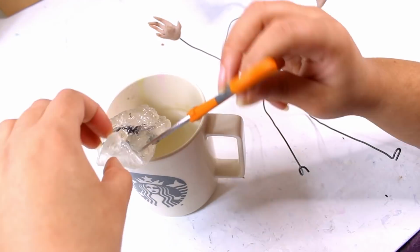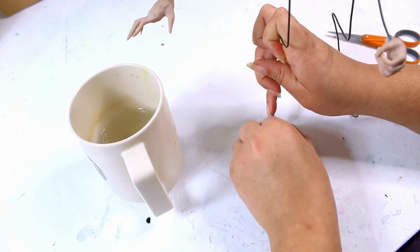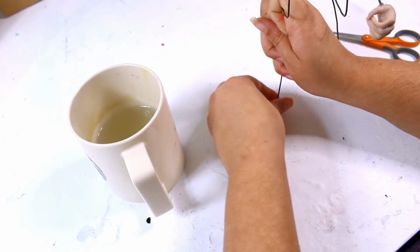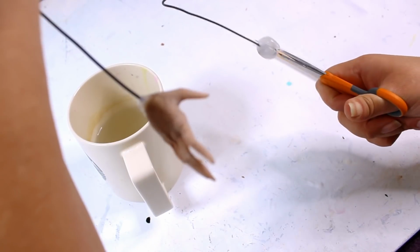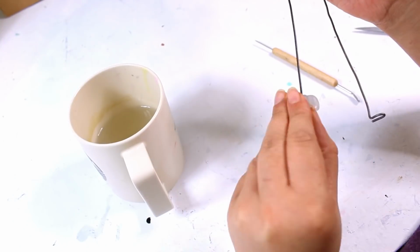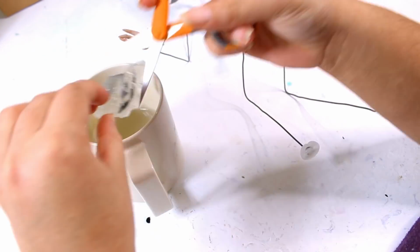To make his hooves for his feet, I am using Instamorph. I didn't want to use clay because I was afraid that it being such a small piece, it might break off the wire or crumble or something. I've had that happen in the past, so I'm trying to avoid that. Instamorph is just these little plastic pellets that you put in really hot water and they melt and become moldable. And then once they cool off, they turn back into a really hard plastic.